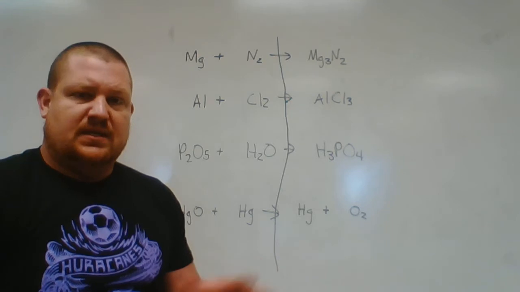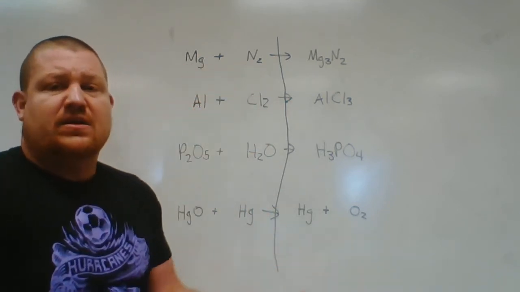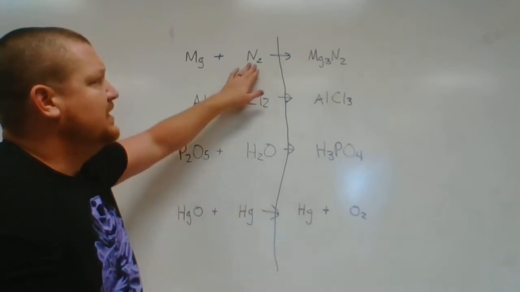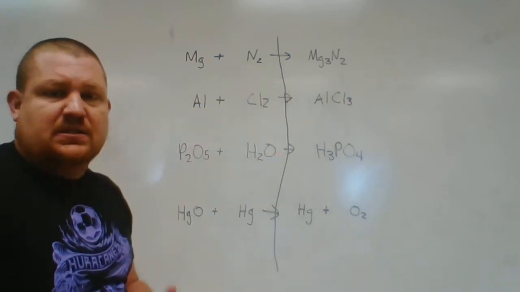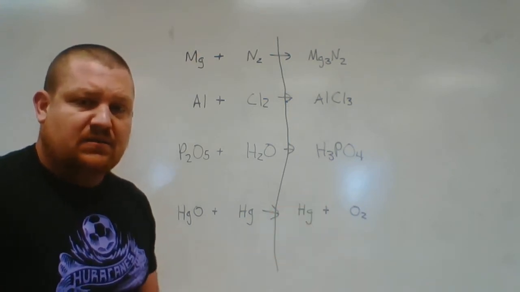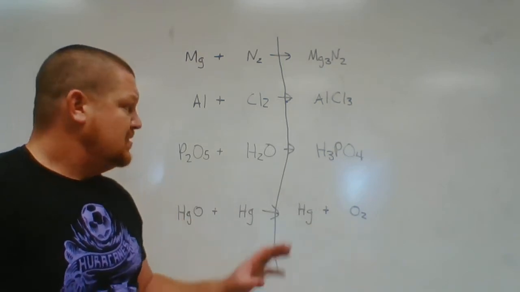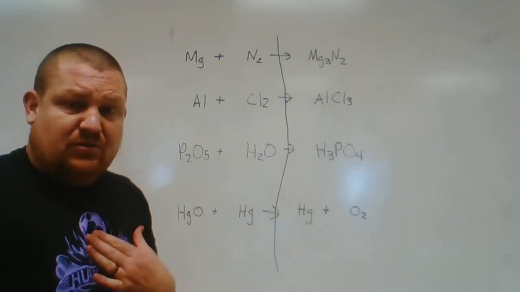Now, how we do this is, say this one here, N2, right? If I need another nitrogen to balance this, I can't just change that to N3 because N3 is completely different than N2. I can't just add a nitrogen in, right? So these are set in stone. We can't change the way these are. That happens here, right? We don't have any control over that.